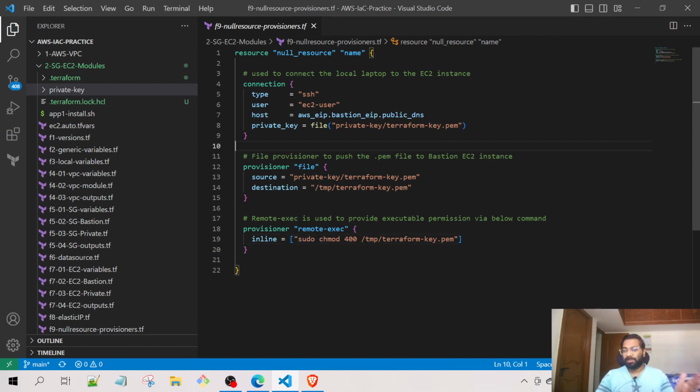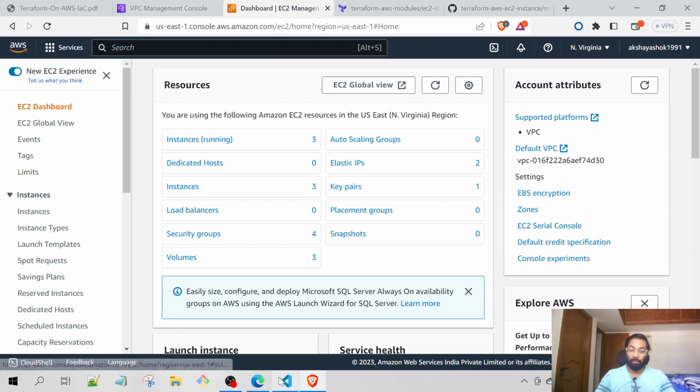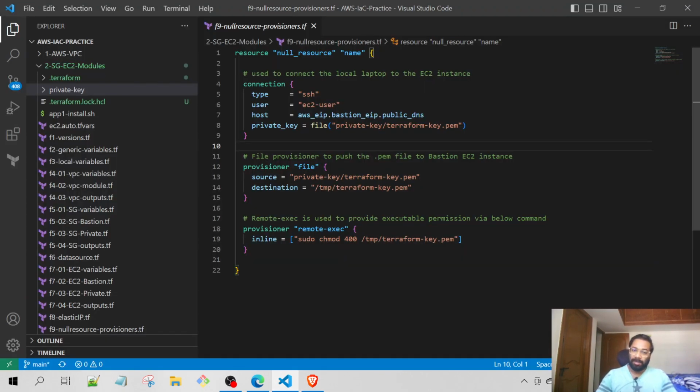And how is this exactly done? So first, in the null resource, we'll be using something known as a connection block. What the connection block does is that it is going to connect the local laptop onto the EC2 instance, onto the cloud resource. So once the connection is made, we'll be using something known as a file provisioner.